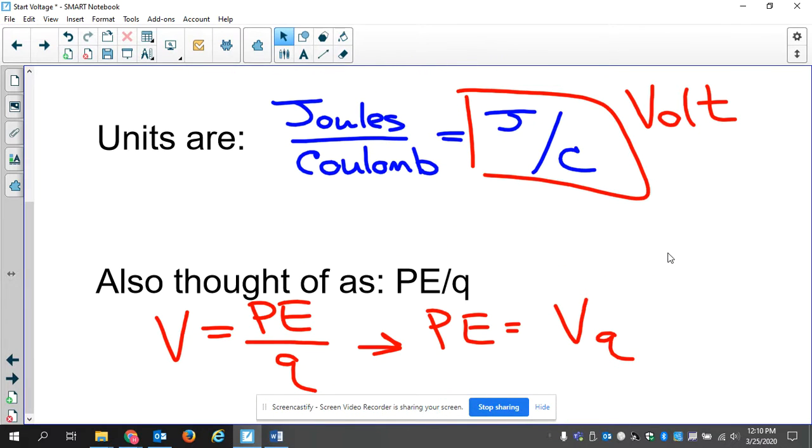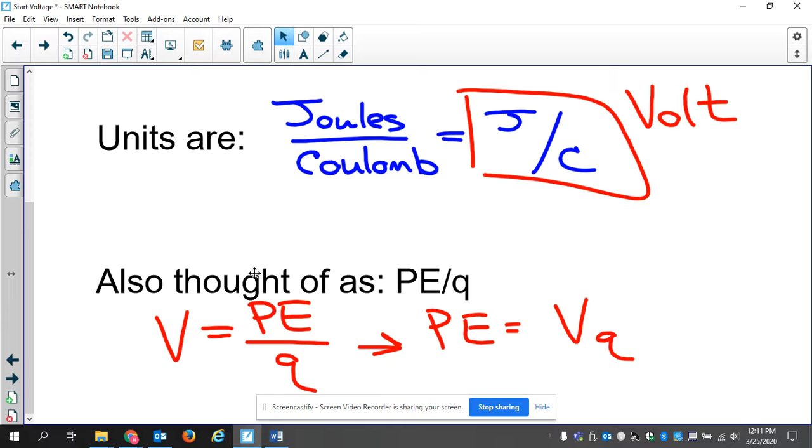Now, another way to think of this is as potential energy per unit charge. So voltage is the amount of potential energy an electric charge has per the amount of charge. Or you'll see potential energy is voltage times the charge. So look, the whole point of this is that electric fields change a lot more than gravitational fields, which is why it's important to know the amount of energy involved. And in order to know the amount of energy involved, we need the charge that's associated with it. So that's why voltage is a useful term associated with electric fields.